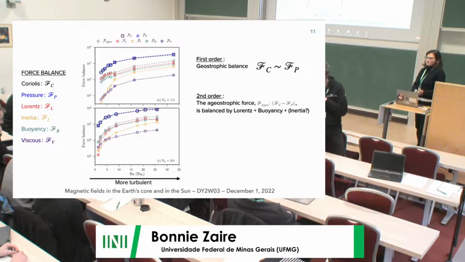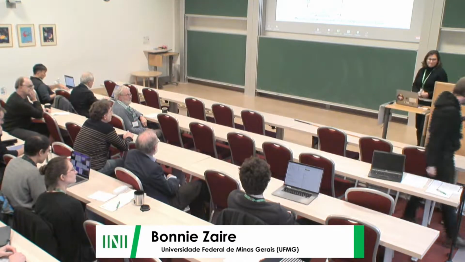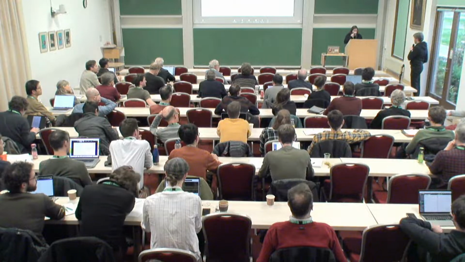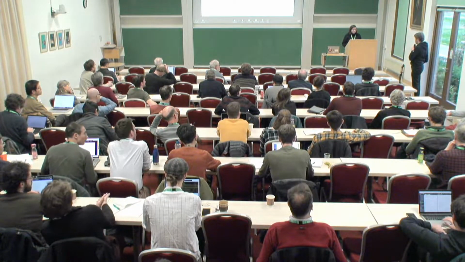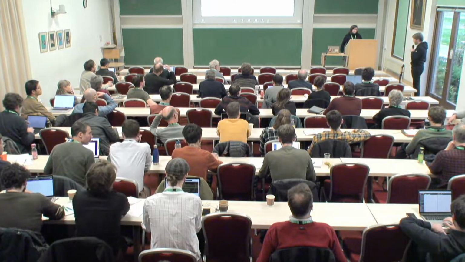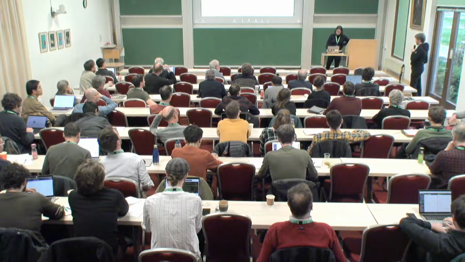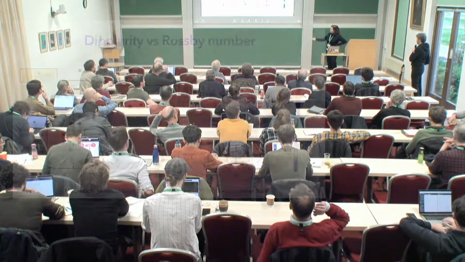Any further questions? Okay, I still had one question, and it's about the low Rossby number cases. You tend to land on this dipolar branch every time you have a very low Rossby number. Have you ever seen large-scale non-axisymmetric modes, low-order non-axisymmetric modes in this regime, like an m=1 magnetic field?